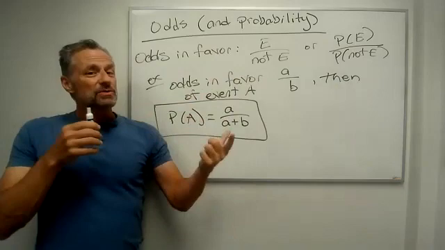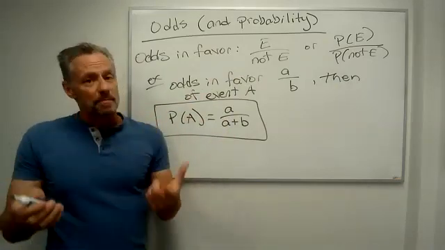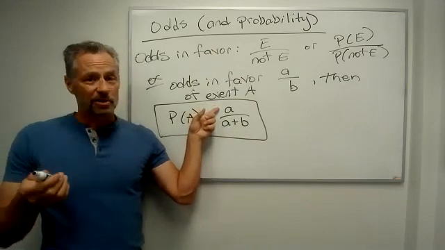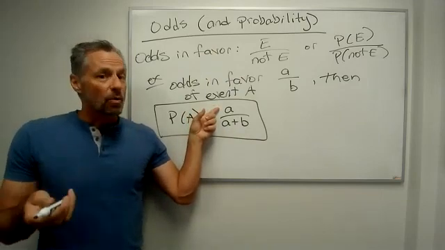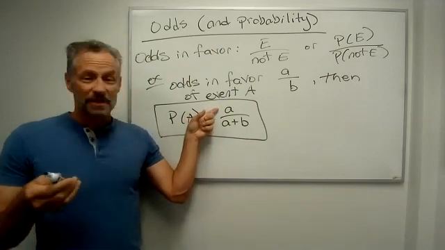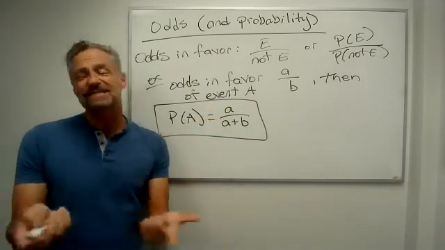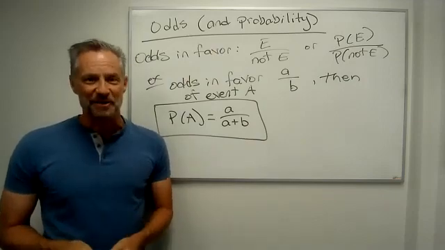So we've got the odds, what they mean, and the probability. You just have to put it over the total. Put on top whether you're looking for a win or a loss, odds in favor or probability against. Practice this and you'll get it. It just takes a little time.